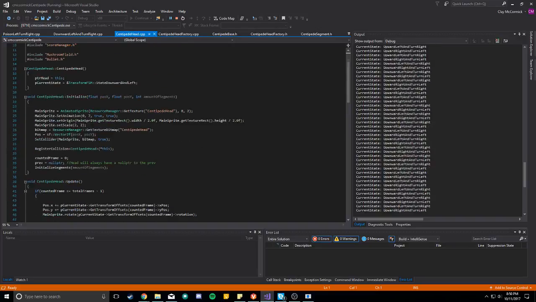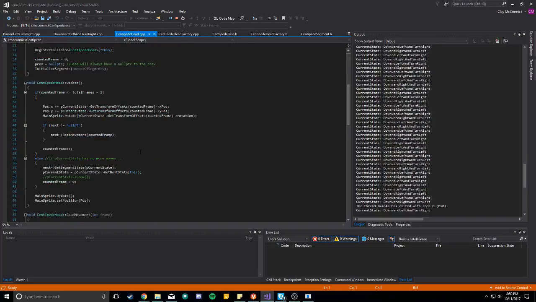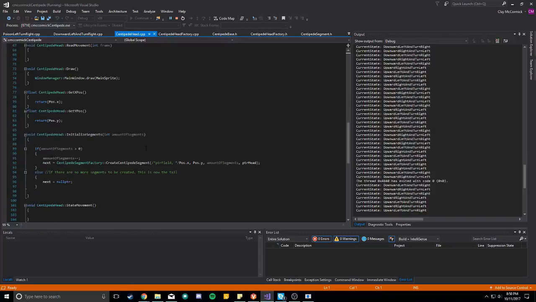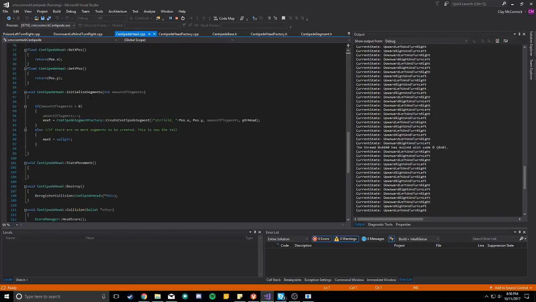So basically what happens is when the Centipede is made, it'll initialize the segments. So if it's greater than 0, it'll subtract 1, and then it'll go and make a new segment, and then the segments after that will go and subtract 1 from the segments also.